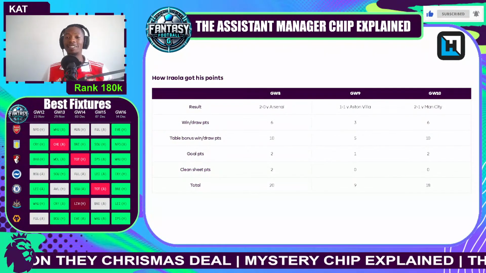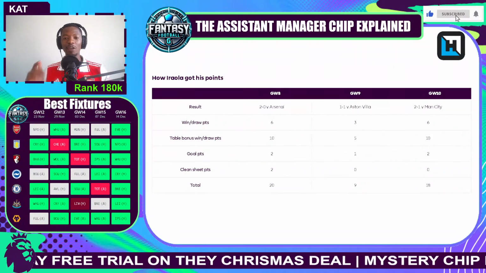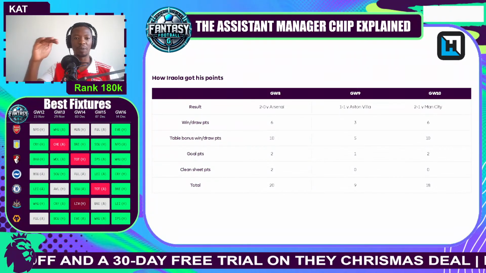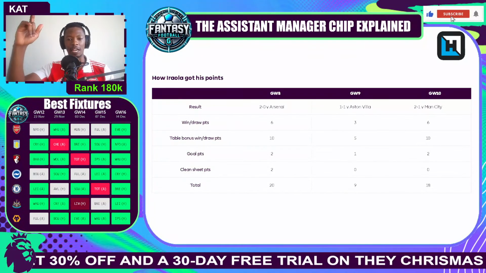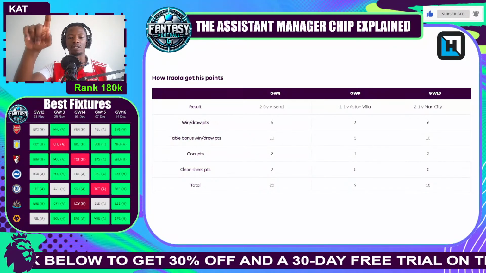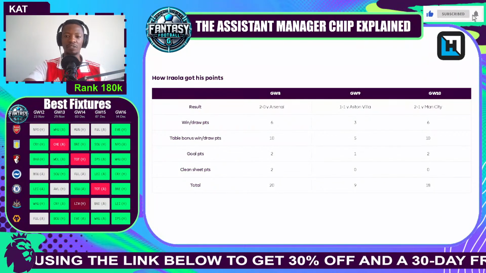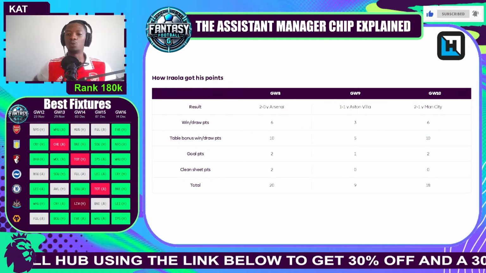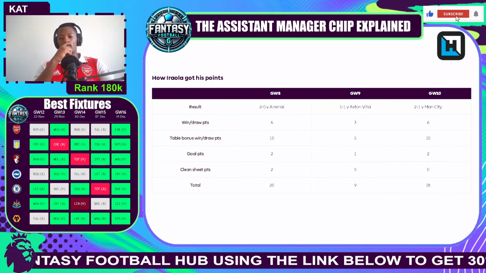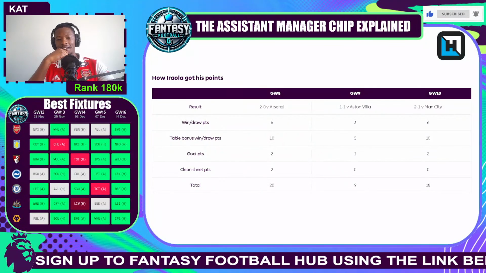So that's actually big. That is actually big. If Arsenal was not more than 5 places above Bournemouth at that time, then he only would have got those 6 points. He wouldn't have got the bonus 10 points. And in Aston Villa, he wouldn't have got the extra 5 points. He only would have got those 3 points for drawing. Wow, that's a biggie.